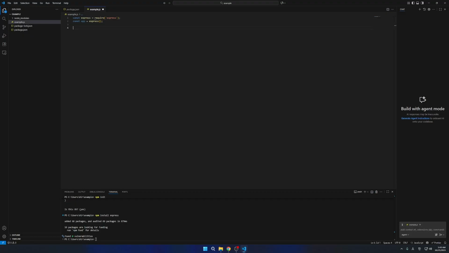Then we'll get our first route. We'll say app.get. Our first route is just going to be for the slash with nothing at the end. So this would be your basic index HTML, for example.